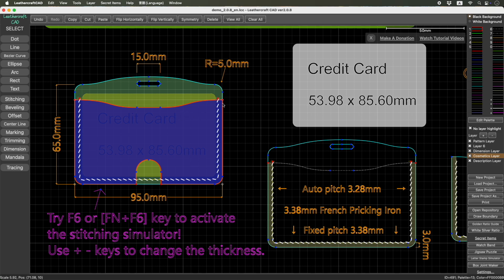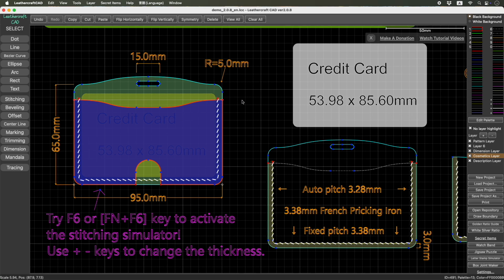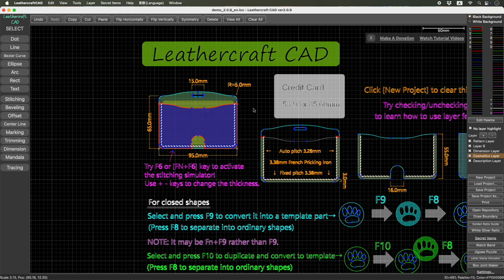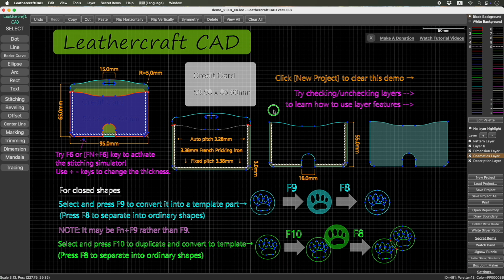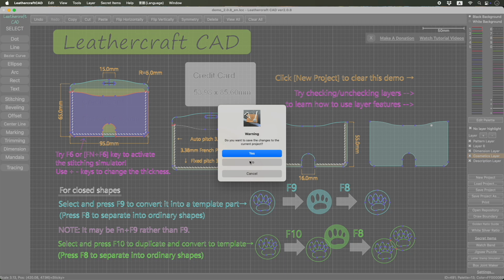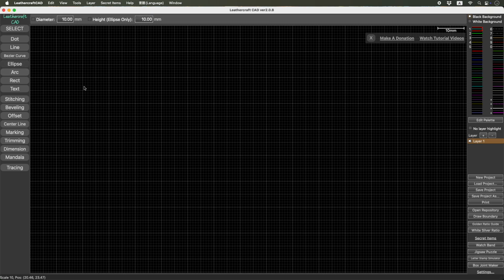And that's that. The next thing is about the oval. Let me create a new project. I don't want to save this. Until the previous version, ovals were treated as ovals, of course.